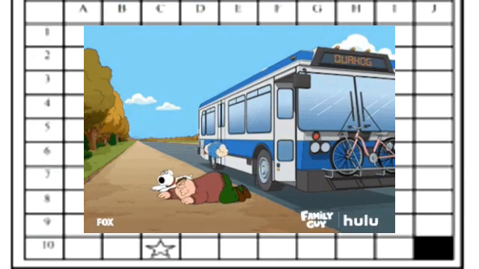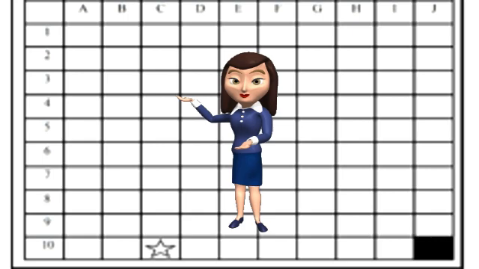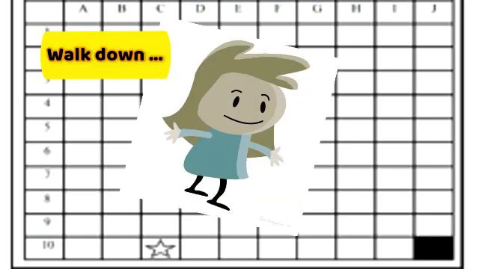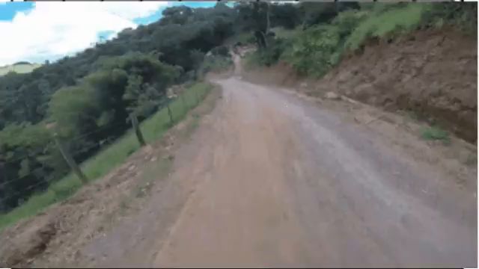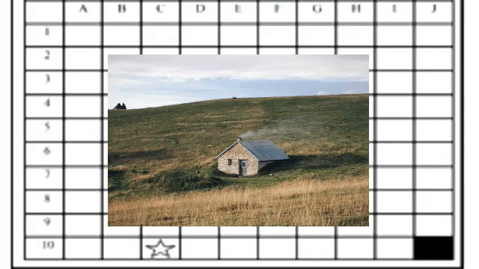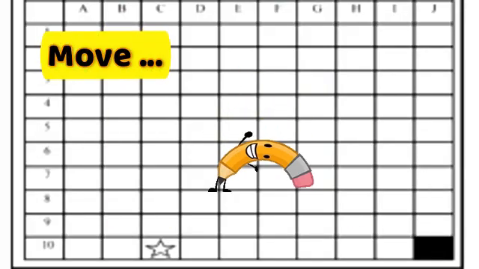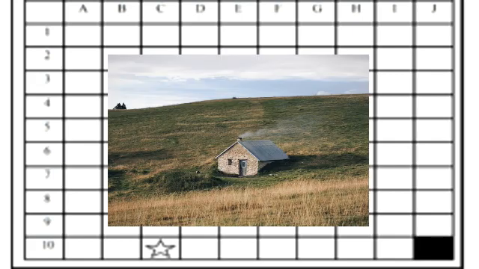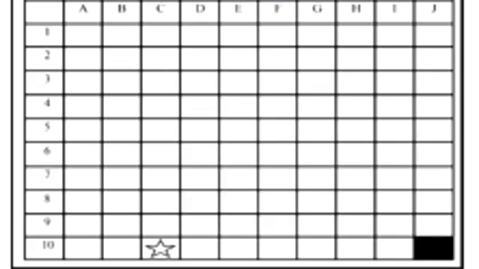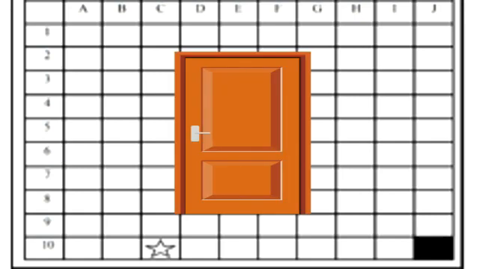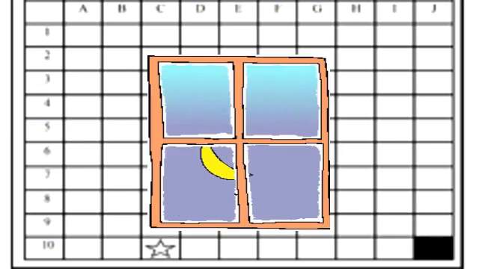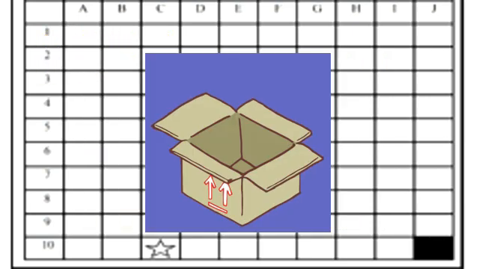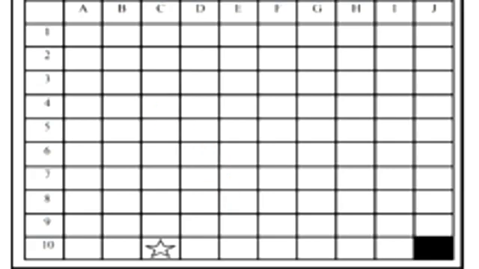Once everyone is off the bus, your camp counselor finds you and you walk down a straight gravel road to what you think is a little house. Move your pencil up 6 spaces. This is your cabin, and it is where you will be sleeping during your time at camp. The cabin has a door and just one window. Draw your cabin in the box. Your pencil is on C4.